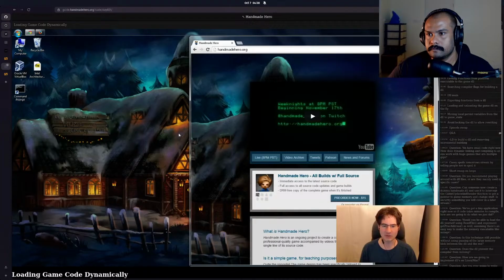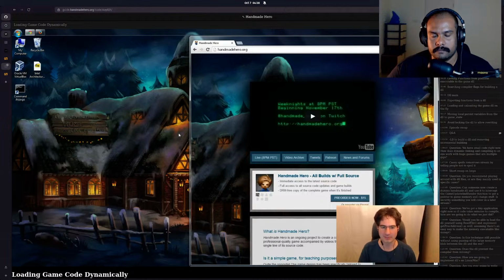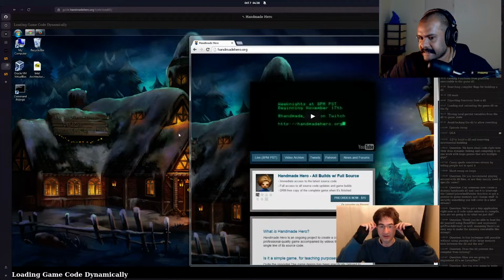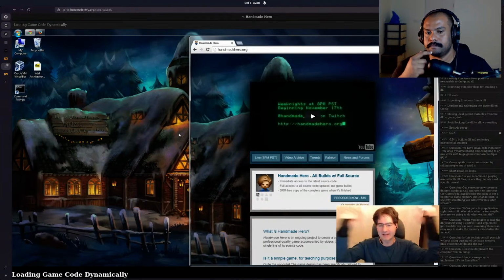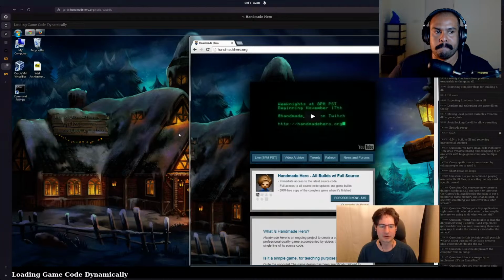But I felt like we had done a bunch of the hard work of picking through Windows and dealing with all of its APIs, and really we were just doing that in order to get sound output, bitmap output, and input into the thing. So what I thought would be nice to do tonight is to do something fun with the Windows API to show that when you're down there and you're doing crazy stuff, you can actually do some cool things if you've done all of this yourself. So what I wanted to show is an example of something pretty cool you can do, and it's going to be something very useful to a game developer.